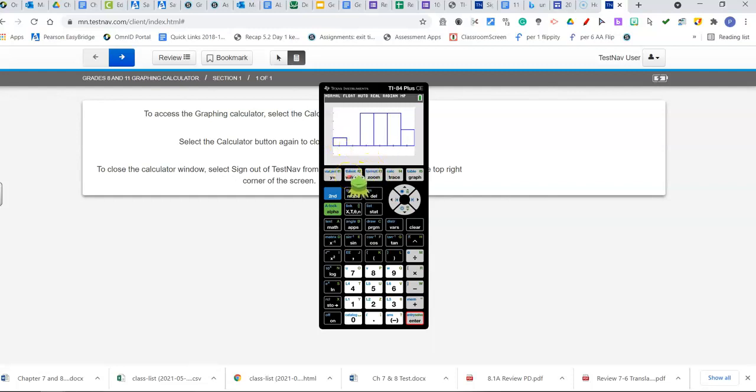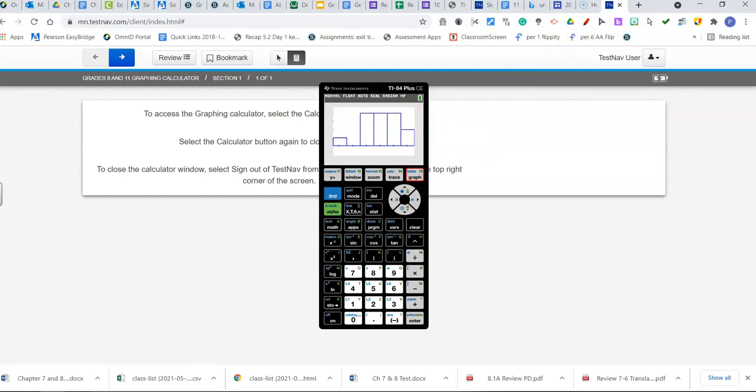If you want to change that, then you go to your window and maybe you want every 10 to make a little group. You can just change that to 10. You can also change your X and Y values too. Let's go back. Okay, so I like that, all right. So let's do the Zoom 9 again. If you're happy with that, what do you think? Do you like the way it is or not? That's up to you. Okay. All right, so that gives you an idea of the histogram.